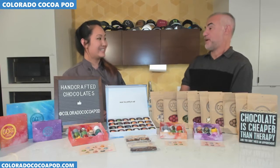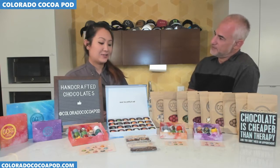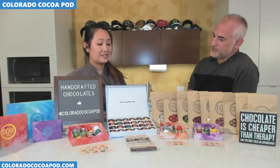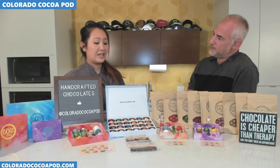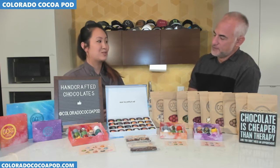How do you make a bonbon? Oh my gosh, it takes about 4 days. So I polish my molds and I have to hand paint all of them. I temper my cocoa butter and my chocolate. So I split it up. I paint the first day, shell or make that nice shell the second. The fillings are the third day, and then capping and unmolding and making sure everything's perfect is the fourth day.